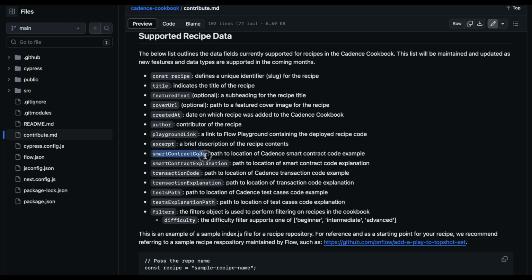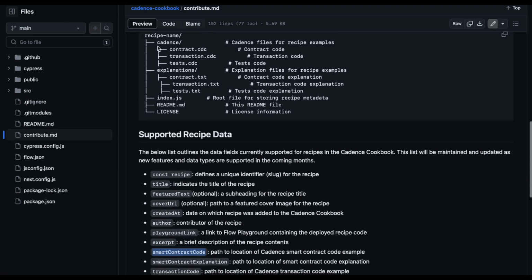These are passed as paths to the location of the code example, transaction example, and test cases examples. And usually they are just named as follows: contract.cdc, transaction.cdc, test.cdc, and contract.txt, transaction.txt, and test.txt.